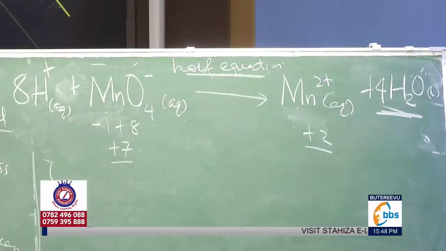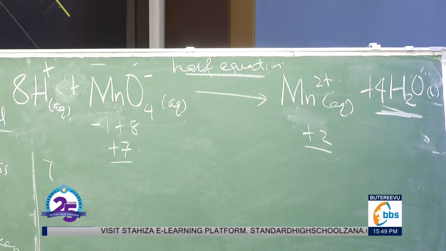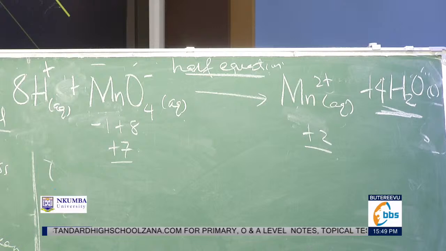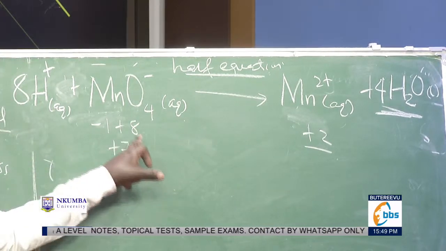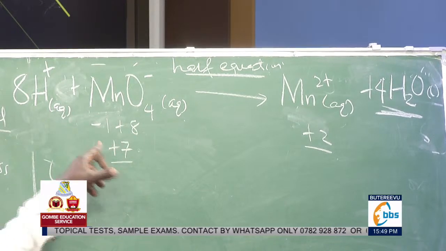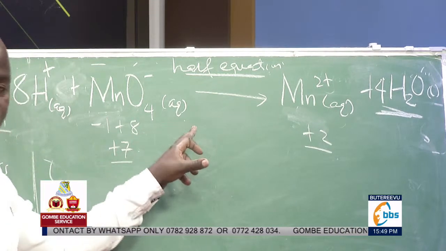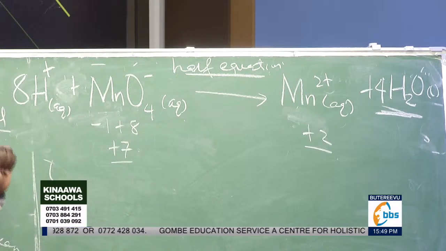Now, an equation is only balanced when both the atoms and the charge are balanced. So, we introduce something which can reduce the positive charge. When you are balancing these equations, we normally use electrons. And the electrons are negatively charged, so they reduce the positive value. So in this case, you don't put electrons here. You put them here, because here we have a higher positive value, which can only be reduced by using electrons. How many do we need? 7 minus 2 gives us positive 5. That means we introduce 5 electrons.